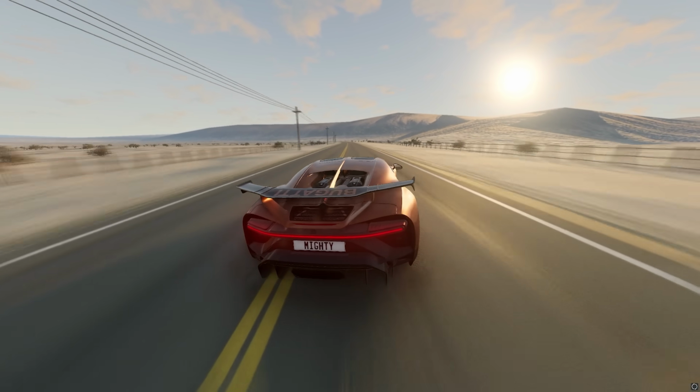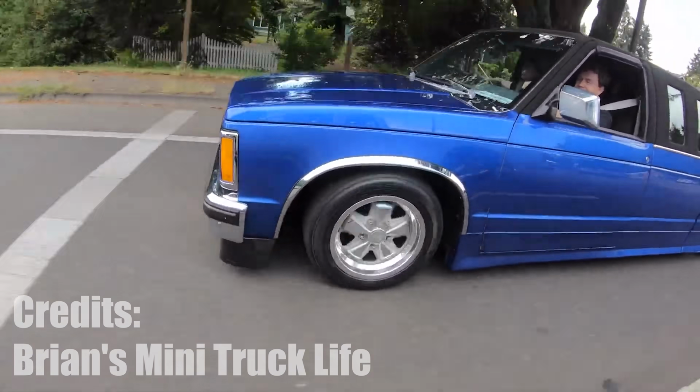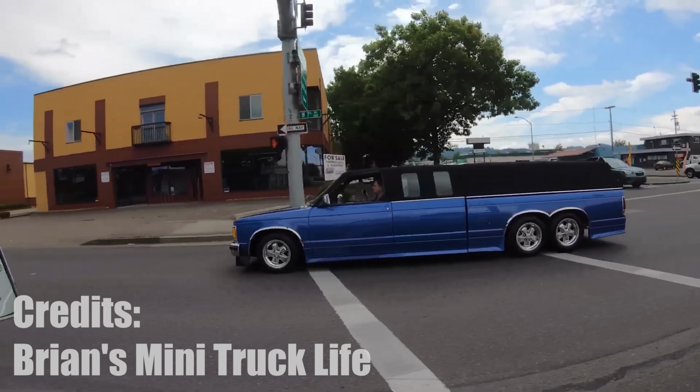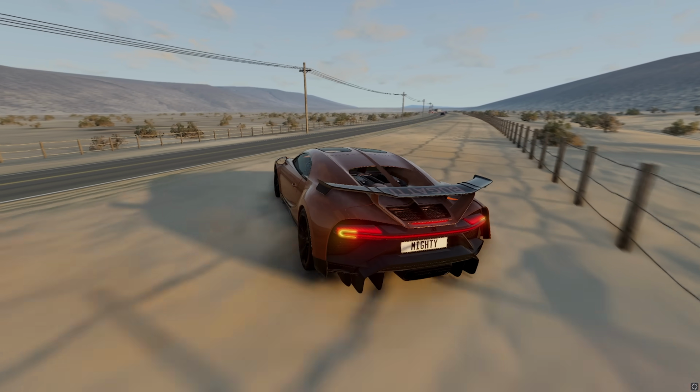Another week, another subculture I have never heard of. This is a tandem mini truck, and this specific one is a Chevrolet S10. Basically, owners convert their boring, normal 4-wheel trucks and add another axle to have 6 wheels. It's also from where the tandem in the name comes from. Tandem axles, normally used in semi-trucks.